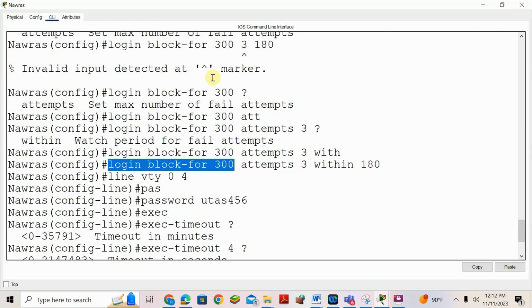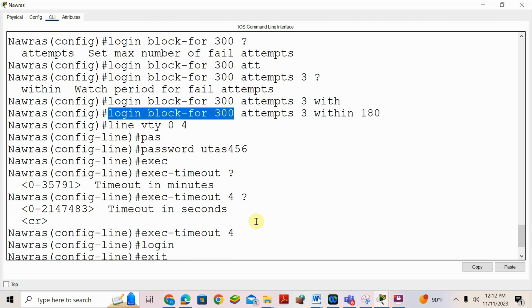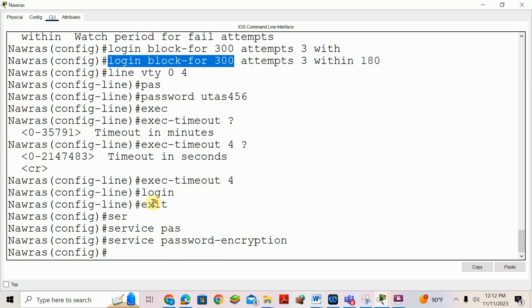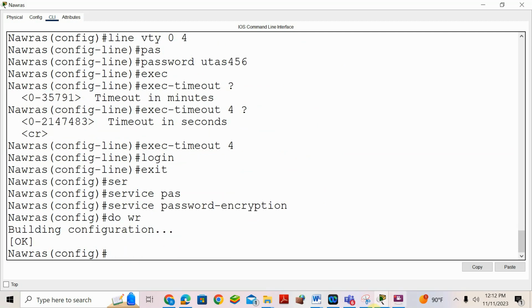The 300 is given in seconds: 1 minute is 60 seconds, so 5 minutes is 300 seconds. Then during telnet, if you don't give any input for 4 minutes, you will time out. This is the new command. After that, copy the running configuration to the startup configuration.